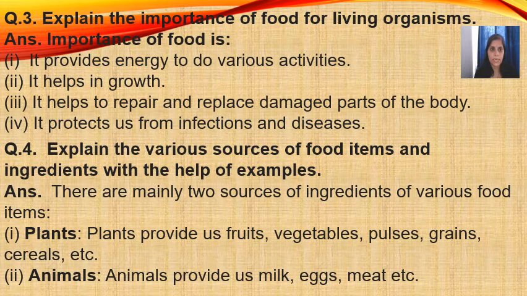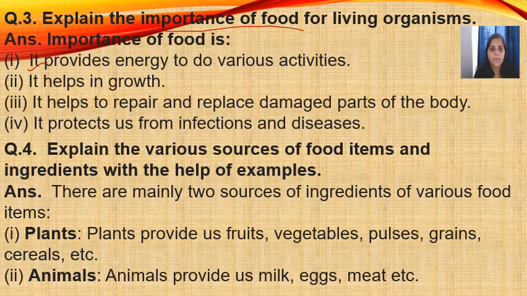Question number 3. Explain the importance of food for living organisms. Very important question. Why do we have to eat food? What is the reason that we are supposed to eat food? The first reason is that it provides energy to do various activities. For your running, playing, studying, for all these activities, you get the energy from the food which you eat.